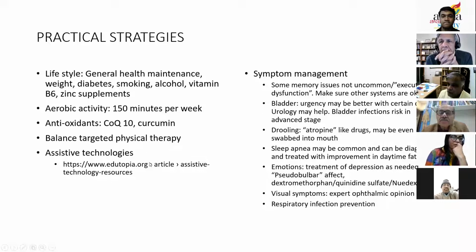Many of our patients take antioxidants. I don't know the value of it. Many of them are taking something called coenzyme Q10, and CoQ is actually a part of the mitochondrial metabolism. Curcumin has come up in my view because it has properties similar to omaveloxolone, which has been used in Friedreich's ataxia. It is what we call an NRF2 activator. So I tell a lot of my patients to take curcumin tablets, but an Indian diet probably has enough curcumin anyway, right? So this is something good.